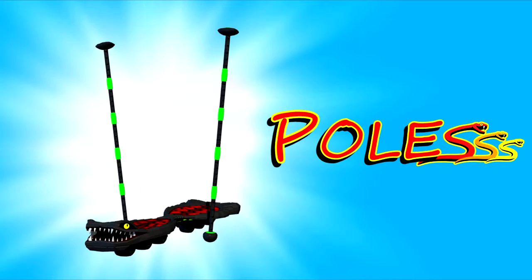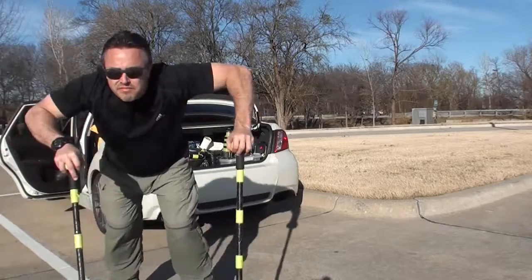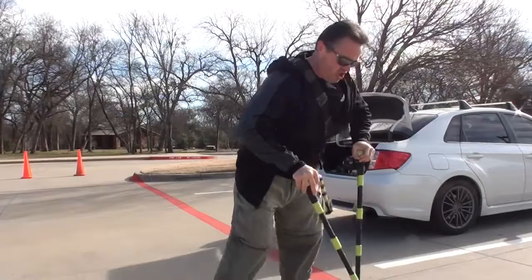Or grab the snake poles. Snake poles turn slitherboarding into a quad mode workout.